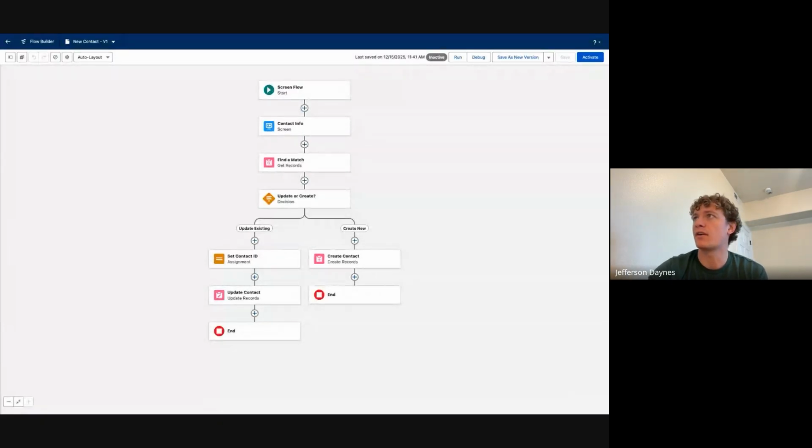So here you have a lot of your basic elements. And we're going to start with the screen. So the screen first, you have the start. And in the screen flow, you don't have any kind of triggers because screen flows are started by elements that are found in your actual Salesforce environment in the UI. But in different types of flows, here's where you would find different triggers that start your flow based off of certain criteria.